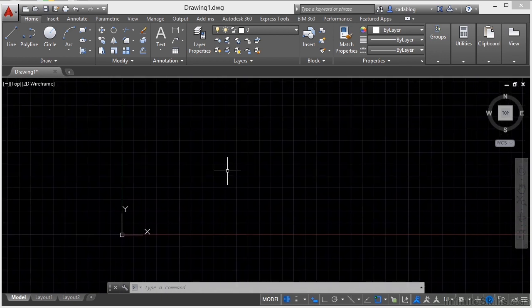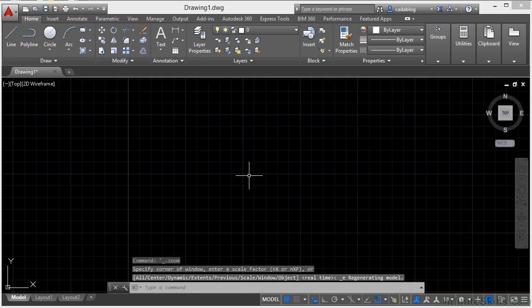So using these two functions of the scroll wheel allows you to maneuver inside your drawing, and you can get to anywhere you need to just with the scroll wheel. One other thing you can do with the scroll wheel is to double click the scroll wheel button. This will perform what's called a zoom extents. If I double click it, it zooms all the way out so that you can see your work.